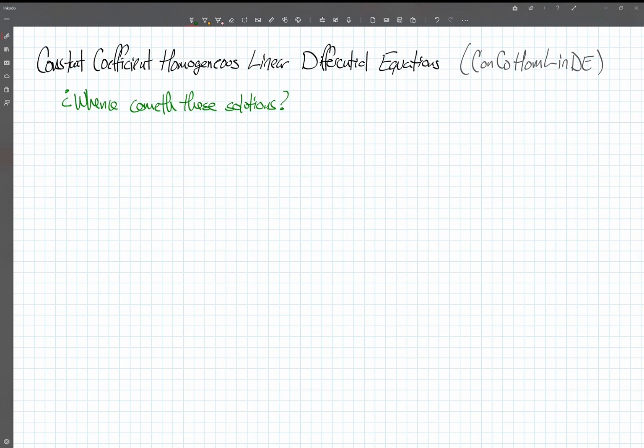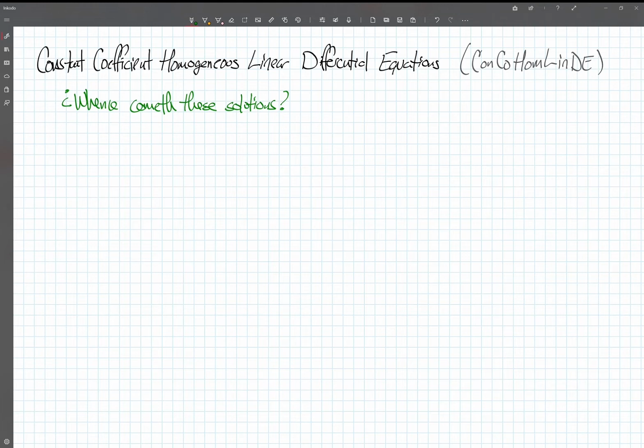So you may have been wondering, in what we've done so far, where are all these solutions coming from, right? We had solutions that involved e to the x, sine, cosine, things like that, and they basically just came out of nowhere, right? I mean, if I tell you the solution of a differential equation, you can check that it works, but the real question is, how are you going to come up with that, right?